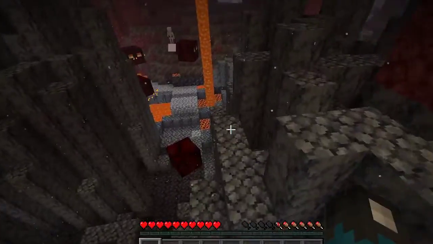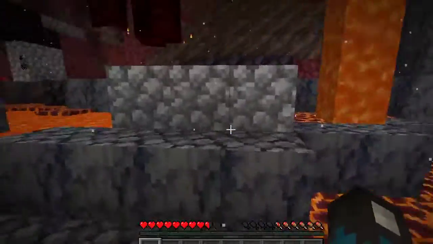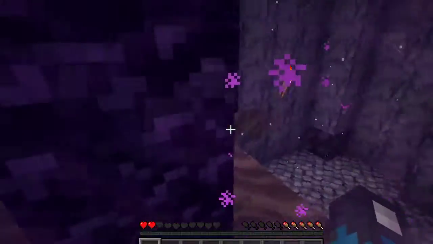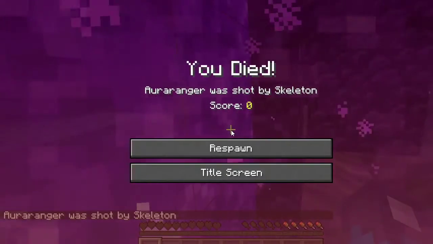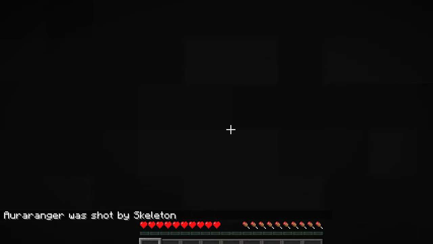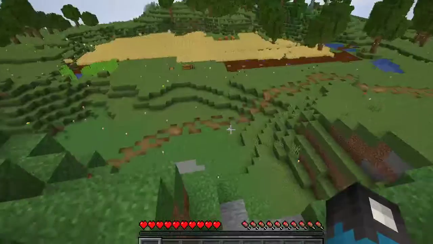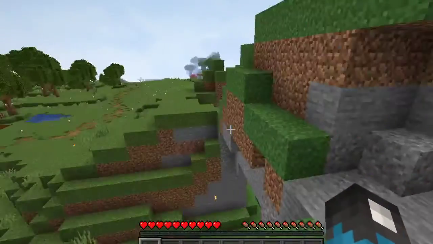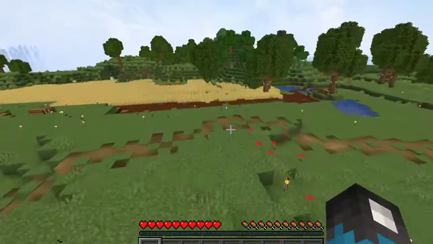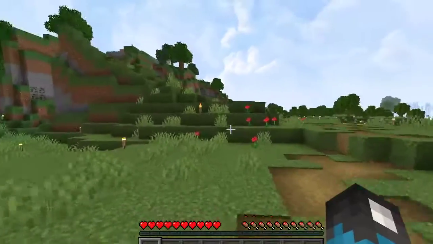Why must my spawn be spawn camped by magma cream? Can't touch me. You can't touch me. You can't touch this. I got shot by a skeleton. Okay. This is getting really old. I can't even remember where the portal is now. I got all the way back to my portal and a skeleton murdered me. Wait, the portal wasn't that way. It was this way, right? Yeah.